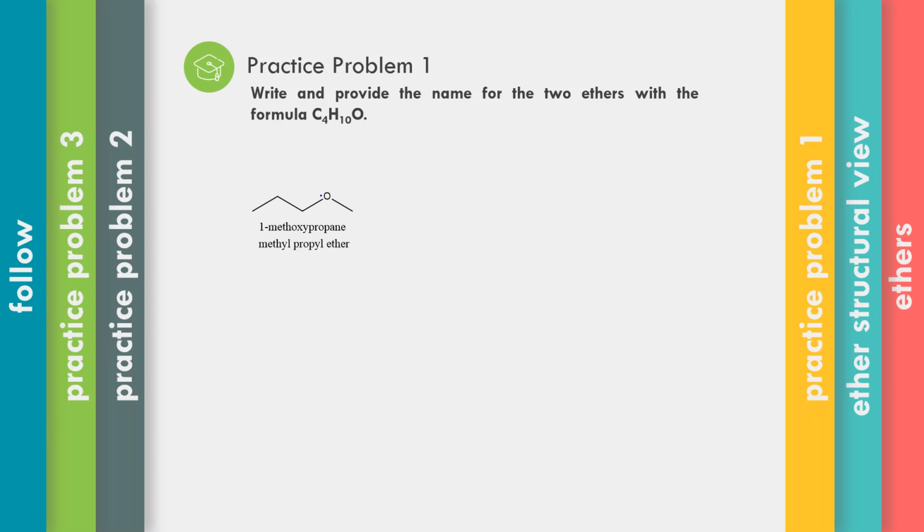And this right here becomes your substituent sitting on carbon 1. This is carbon 2, and this is carbon 3. So we refer to this group as methoxy. The reason being, it's only one carbon, which is methyl, but because it's OCH3, we call it methoxy. And this methoxy is connected to carbon 1, that's why we refer to it as 1-methoxypropane.